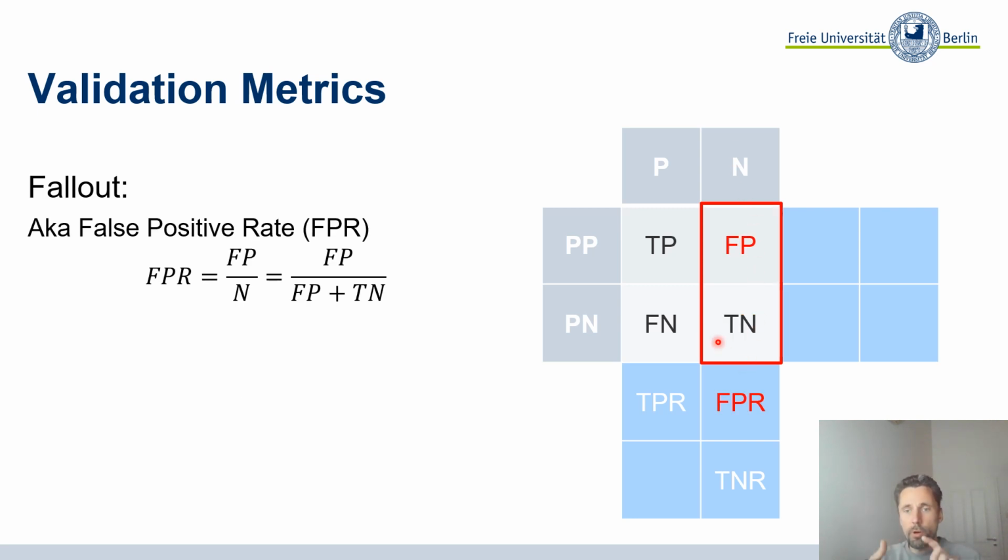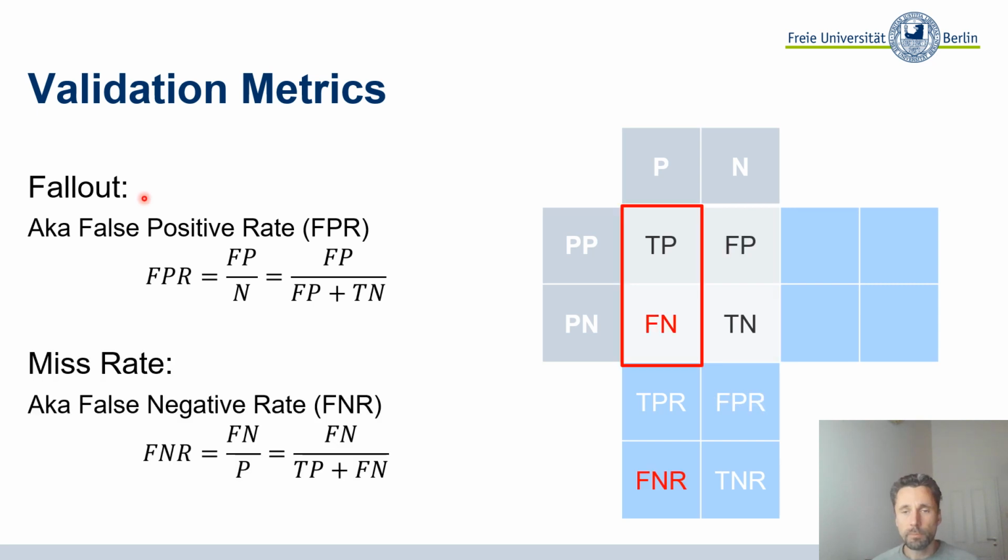And we can reverse this view. So if we want to know what the amount of false positives really was in the set of all negatives, we define something called fallout, and also the amount of false negatives. So the samples that we missed to classify as positives is called false negative rate, and is defined as the number of false negatives over all positives.